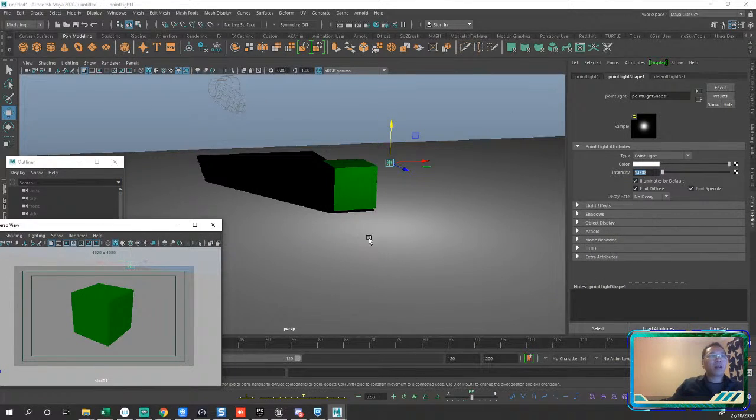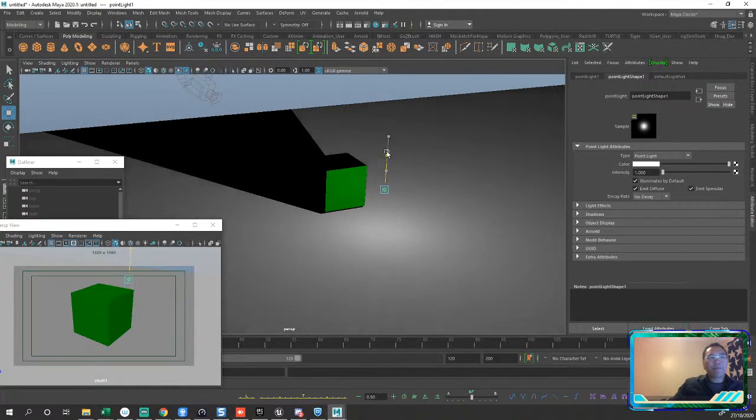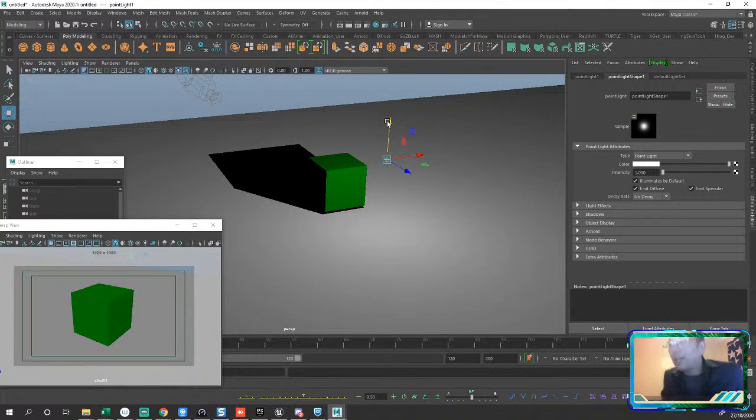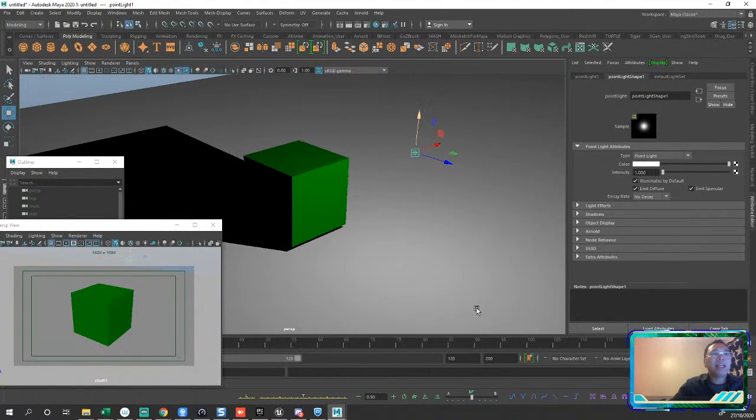So here we go. We got our light at a value of 1. Now this is the next cheapest light. And what I mean by cheap is that it doesn't take long to process, right? So the point light is the bread and butter light type for game lighters, because you can put point lights anywhere. And they're really, really quick to calculate, and they won't do anything to your frame rate, really. I mean, obviously, there's a limit to it, right? But they are very, very cheap to calculate, right? So a point light is light radiating from the center out 360 degrees. That's basically what a point light is, right?